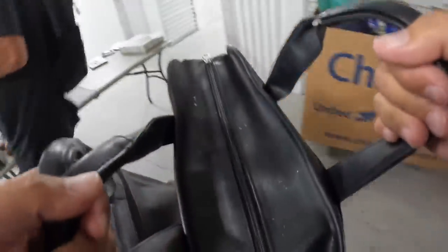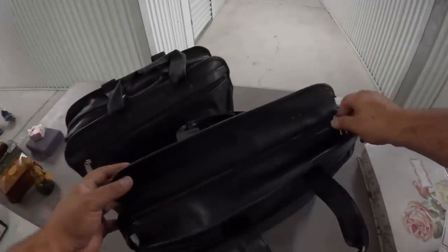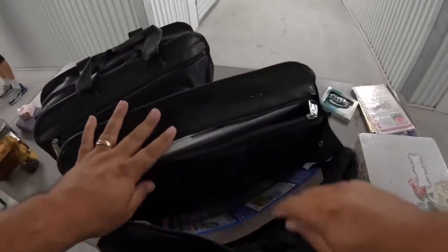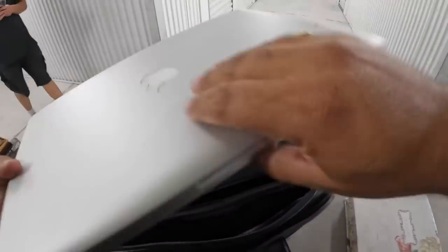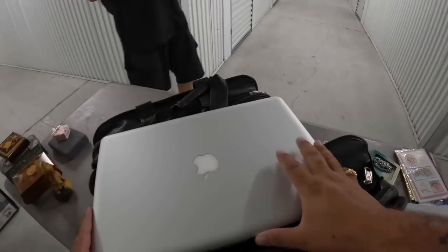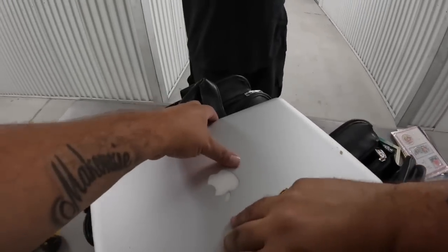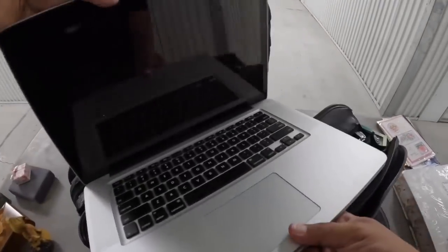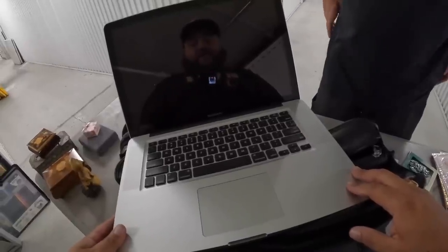Two leather bags, and they look juicy. Hopefully they are juicy. Hopefully we find the men's jewelry like I said earlier because we found, ooh, baby, MacBook. Let's get it. Nice, a little older, but it is a MacBook. We found a charger the other day and what did we say? We're gonna find the MacBook. It's a Pro. This is actually pretty nice.